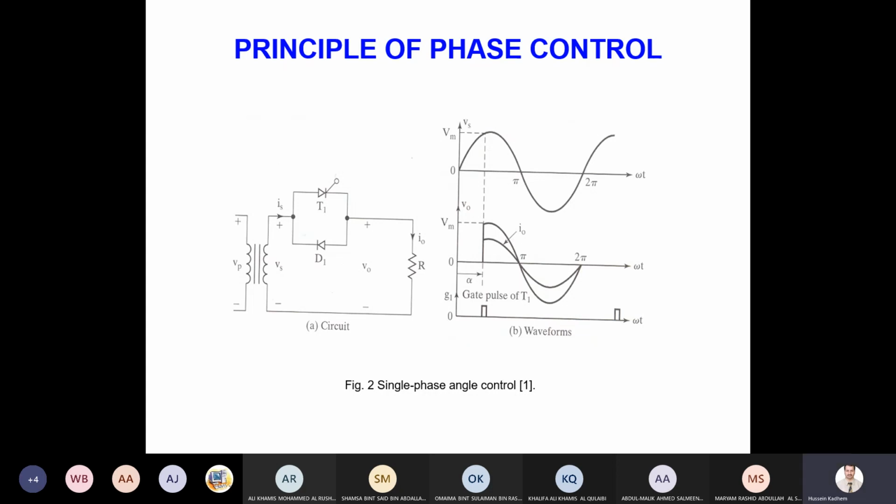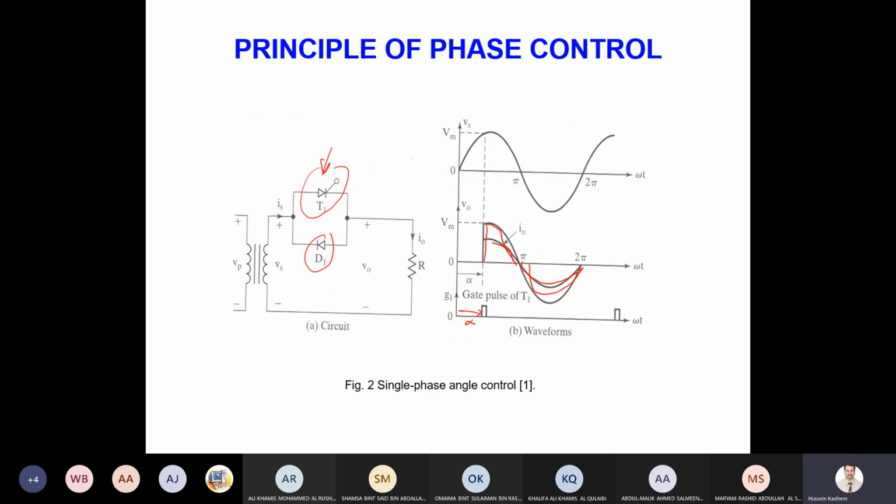And let me start with this simple circuit, which is half wave. We can see one switch, but here we have a diode only. It's clear that for the diode, the negative part will be conducted by the diode, voltage and current. But the thyristor T1, when we trigger it from here to here, you see, this is alpha, the input will appear across the output. This is how it looks. Increasing or decreasing alpha will change the output. Very simple and clear circuit.